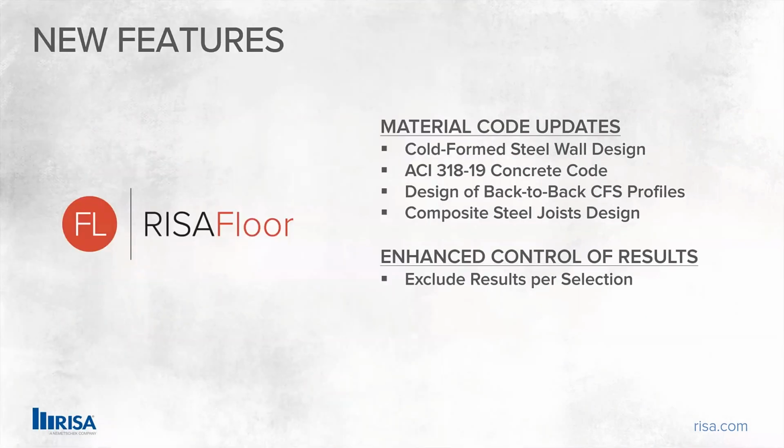For RISA Floor, a lot of the same material code updates also apply. Cold-formed steel wall design is in RISA Floor, and the ACI 318 concrete code is also in RISA Floor. We've also added design for back-to-back CFS profiles. Previously we supported those profiles but didn't support the design. The design is also supported in RISA 3D and has been for some time, and now we've added it into RISA Floor.